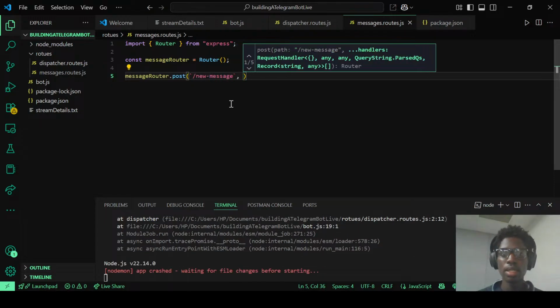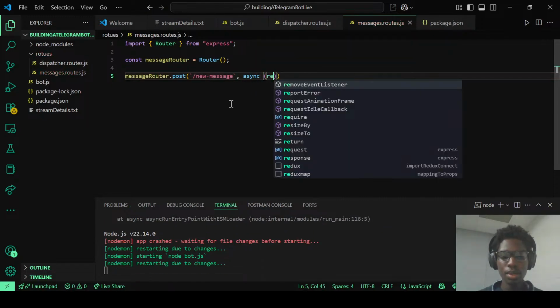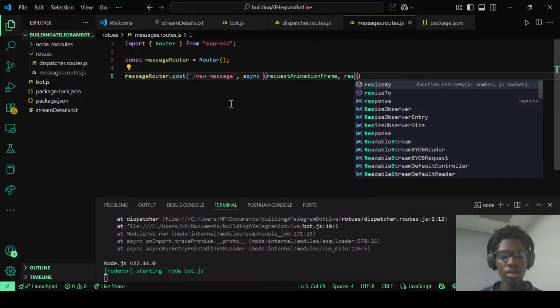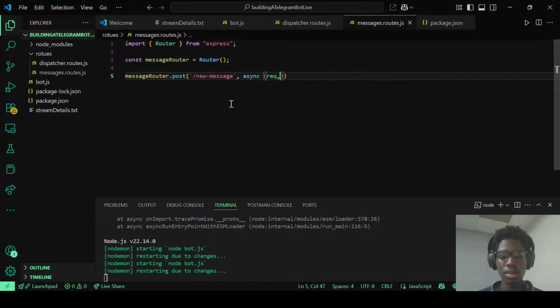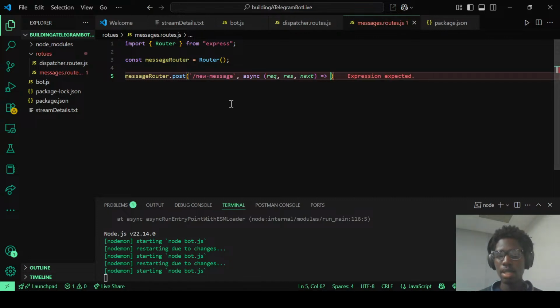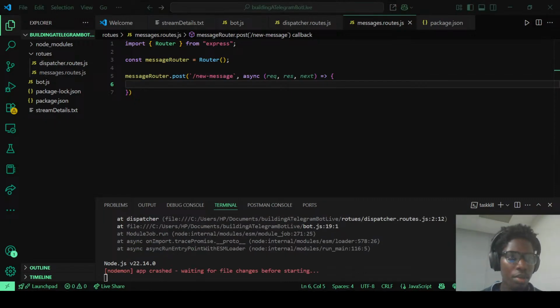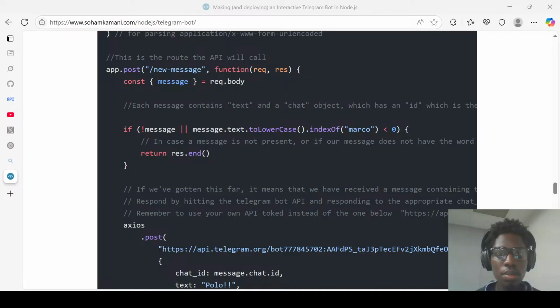Then we have an asynchronous request handler with request, response, next. Then the code we copied from the web, let's go check it out again. If you guys remember, we copied some code from the web browser scene.